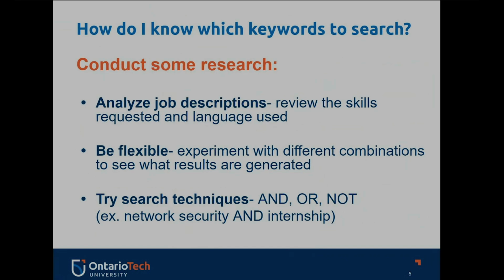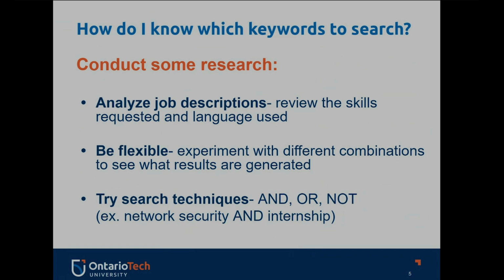So how do I know which keywords to search? In order to understand this, you want to conduct some research. You want to look up job descriptions related to your career and review the skills requested and language used. When you're reading the job descriptions, you're going to notice skills that are highlighted, skills that are common, and also common language. These are things you may want to incorporate into your job search.